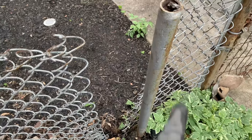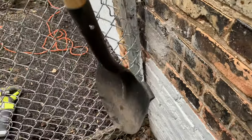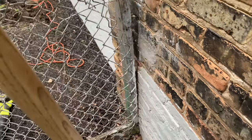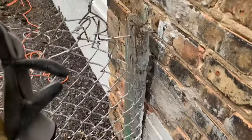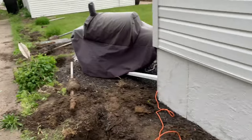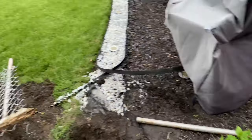I don't want to cut too much of this. That'll work. Let's figure out a way to remove this wood. Get rid of this. Oh, yeah. I'm not an expert, but if somehow you managed to put nails through wood that went through brick, you shouldn't have too much trouble removing the wood. So you just take a shovel, use it like a crowbar, and it'll do the job for you. Who had this bright idea? If someone asks me what's harder, removing a chain link fence or putting up a wood fence, my money would be on removing a chain link fence.